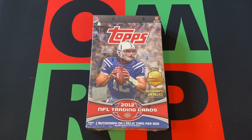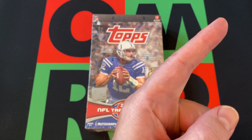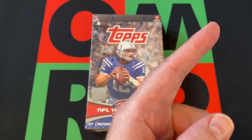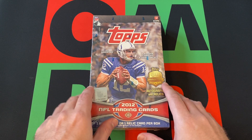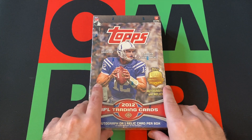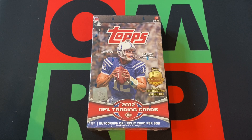This week we're gonna start opening up this hobby box of 2012 Topps. If you missed any of the previous years or any other football related videos, head on up there. There's a little playlist or just go search the channel page — it might be easier that way if you don't know what specific gear or product you might be looking for. Go check it out while you're over there and watch all the videos.